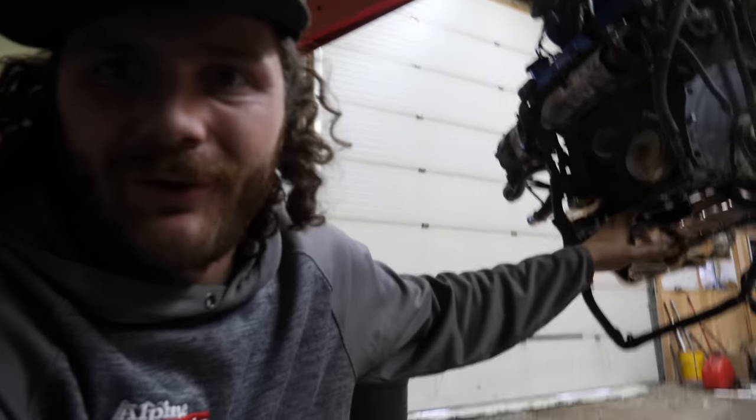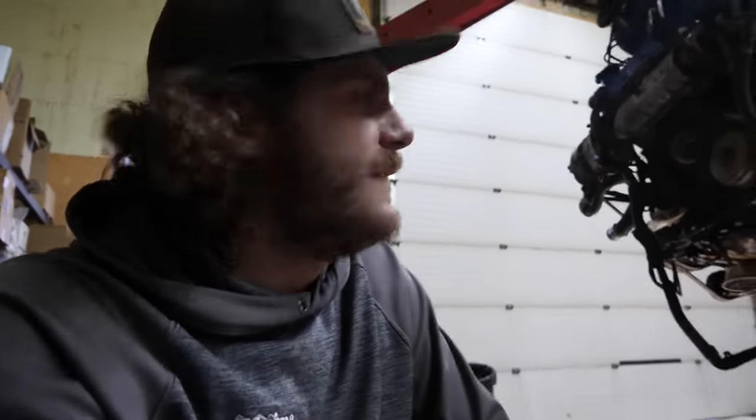If you had a newer than, I think, 98 motor, you'd have to drill this out anyways. But hopefully, if you're following along at home, you don't have this kind of luck like we do, and it'll just come out. But, pro tip, make sure you get the dipstick moved over before you put the pan back on, just so you know for sure.